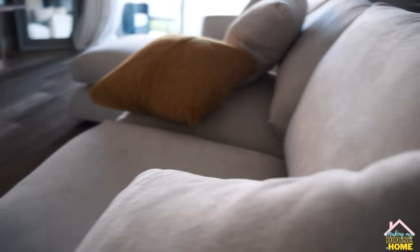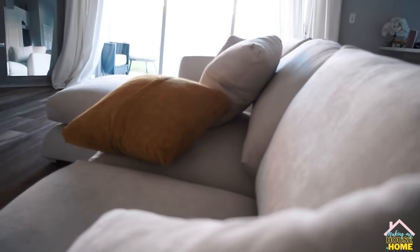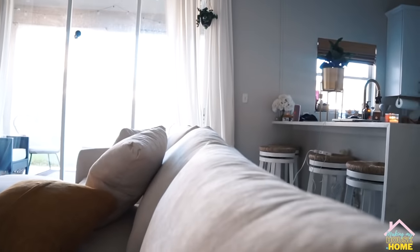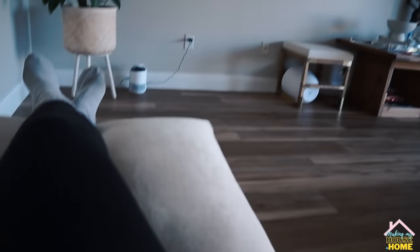When I lay back into it, y'all, I was gonna say it's like a cushion, but it is a cushion. But you know what I mean? It feels to me like a pillow. Very comfortable. I'm 5'10", and the sectional portion covers me perfectly, y'all. I'm in awe. I'm absolutely in awe. This is beautiful and it's perfect for my space. Everything's looking kind of like a mess, so don't worry about the extra things around. This is absolutely just the beginning.